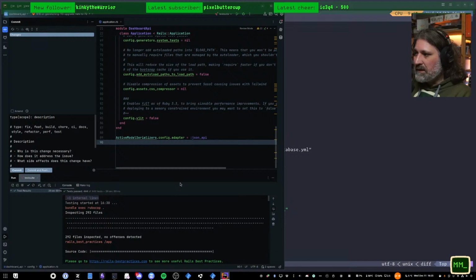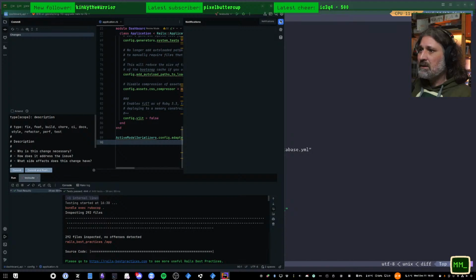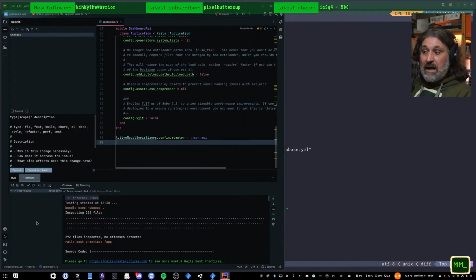Good stuff. I guess that's a good point to wrap things up, actually. Yeah, I guess we have actually successfully achieved today's goal by reaching full 7.2 compatibility. The upgrade is in the can, as far as I can tell. What are these notifications here? Yeah, okay, these are just ongoing stuff. Okay, clear all.